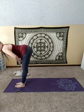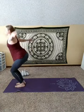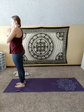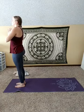Inhale, halfway lift. Exhale, fold. Bend the knees and root to rise. Inhale the arms out and up. Lean back gently, low belly pulls in and up. And exhale, palms together at the heart. Take a big long inhale. Long, slow exhale.